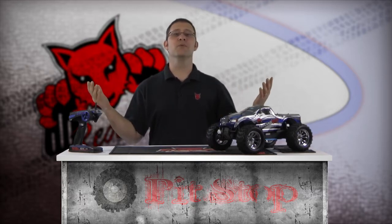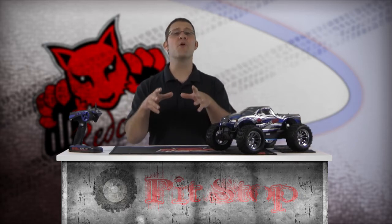Once you fire up your Red Cat Racing Nitro vehicle, it's natural to get excited. Throw some onlookers expecting a show into the mix and it's inevitable — your adrenaline is going to be pumping. While this is exciting and thrilling, it's also the perfect scenario for the driver to make a mistake. We all want to impress our friends and spectators — that's a big part of the hobby. But it's important to be comfortable driving your Red Cat Racing Nitro vehicle before showing off for others.